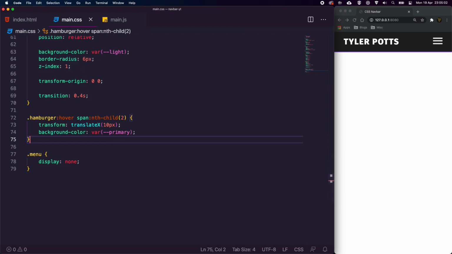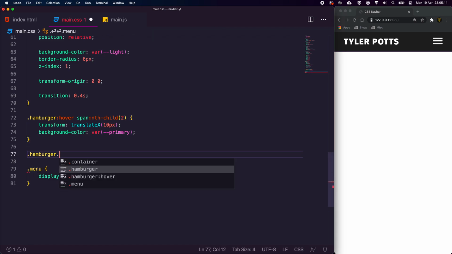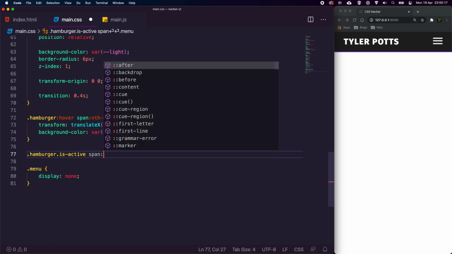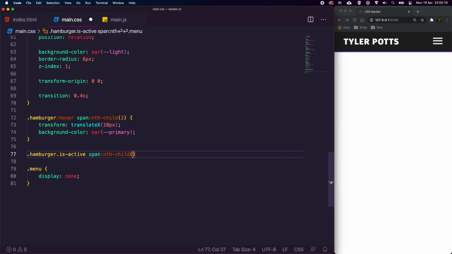We now need to set an isActive state for our hamburger menu. So what we want to do here is underneath the hover effect, we want to go hamburger.isActive, and then set the span nth-child(1), so the first element in there.